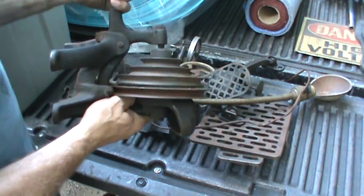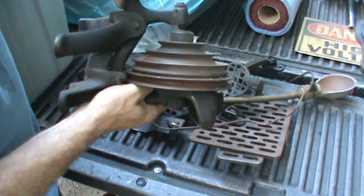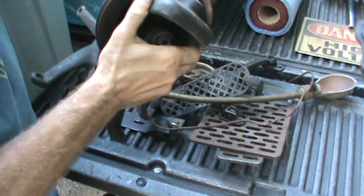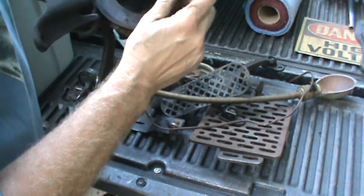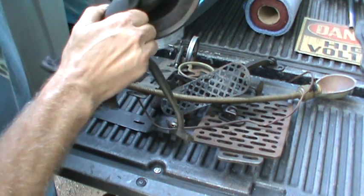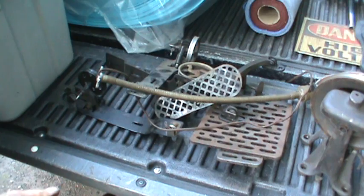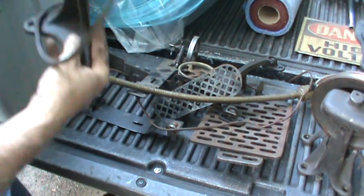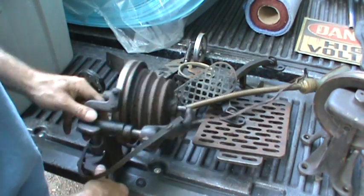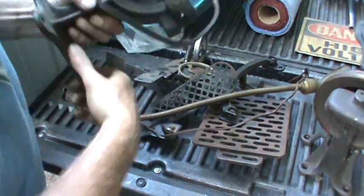Whatever that lever is that pushes down on that pushes pressure. If this one drives and this is the output, you push that together, I can see a friction disc in between there. I'll have to go figure that out. It's one of those. There's actually several of those. Here's another one, same thing. It's got a brake on it. So same idea there, but then there's a brake shoe right here.